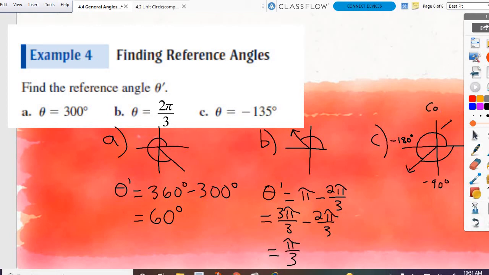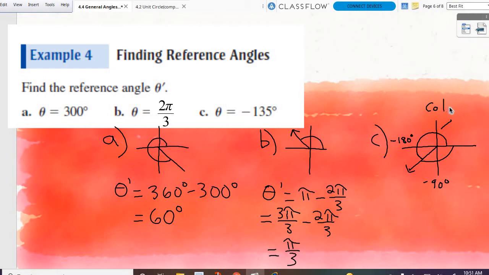And it would give us the positive version of that. And so then we would be able to use our formulas. Does that make sense? Alright, so how do we find a coterminal angle? So in this case, what do we want to do? Add 360, and what do we get? 225 degrees. So then, from there, we can now find our reference angle.